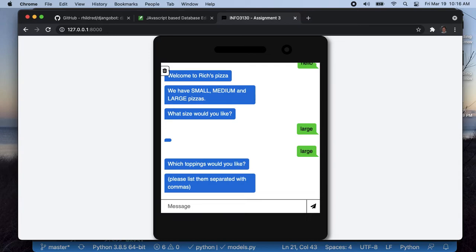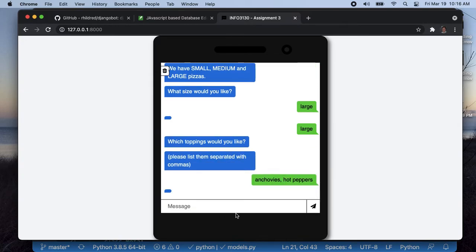Okay, so let's do anchovies and hot peppers. This is a pizza that a friend of mine really liked. Okay, and now I'm back to this again because I don't have any code to handle the toppings. So that got us started. Hopefully you're going to see a pattern there.